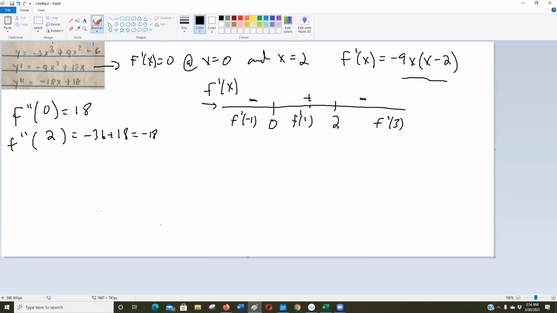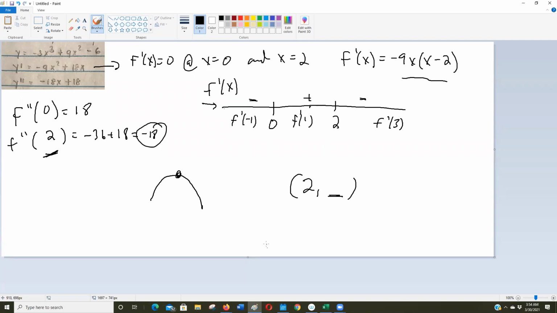And then I noticed that if you drop 2 into the second derivative, you get a negative number. So that tells me the function is concave down. Remember, if the second derivative is negative, it's concave down. And that tells me that has to be a max. Of course, I lost my value, I don't remember what the number was anymore. Okay. So that's how you can use the second derivative test to do this.